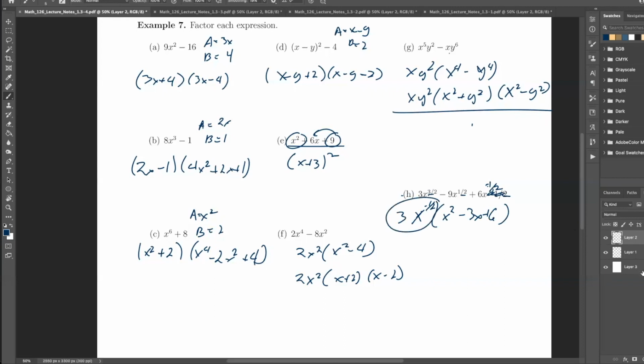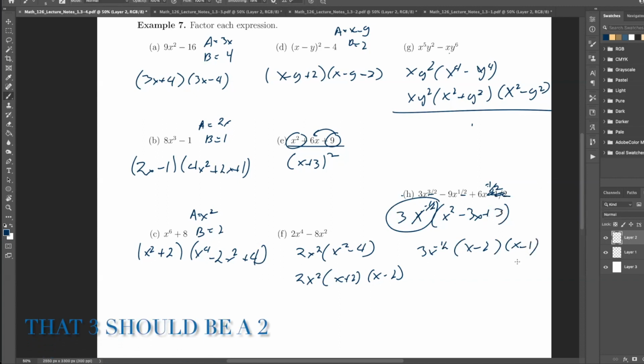This is a very useful technique to have in your pocket. If you see something super strange, just pull it out. And then here you can continue to factor this mess. Just factor this normally, and you should get x minus 2x. Oops, here, I forgot to pull out the 3. Please be careful. And that's it. And that's the end of the notes for the day. Okay, I'll leave this up for a second.